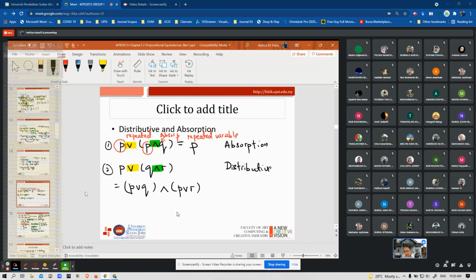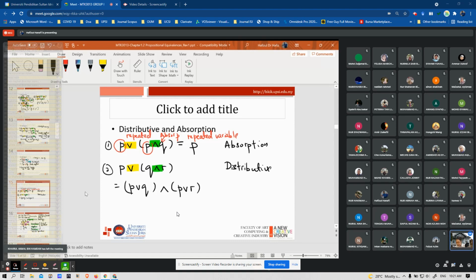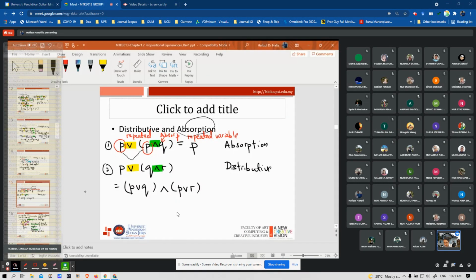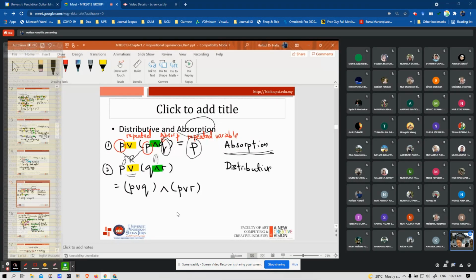And then distribution and absorption. We want to combine distributive and absorb. We want to absorb the repeated one. This one is repeated, and then we absorb. It is equivalent to P. This one is absorption. When you say P or (Q and R), this one is distributive.